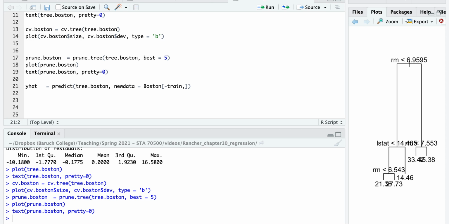I call this yhat.test, and then we have y.test, which is just the Boston data, the column medv, which is the median price, for all the rows that are not training.